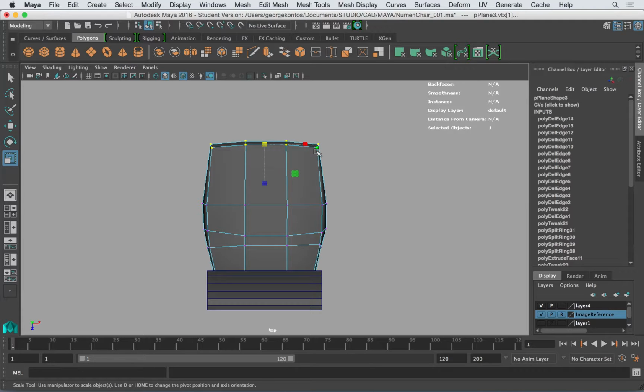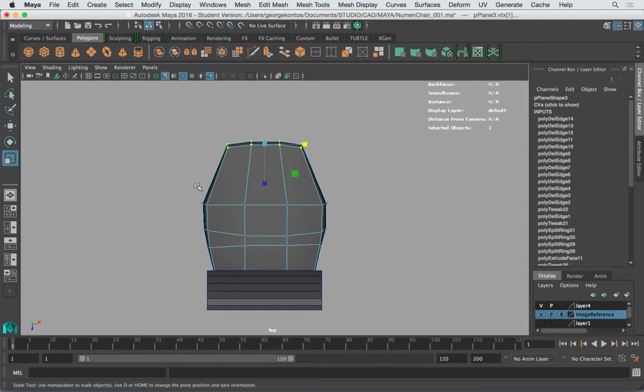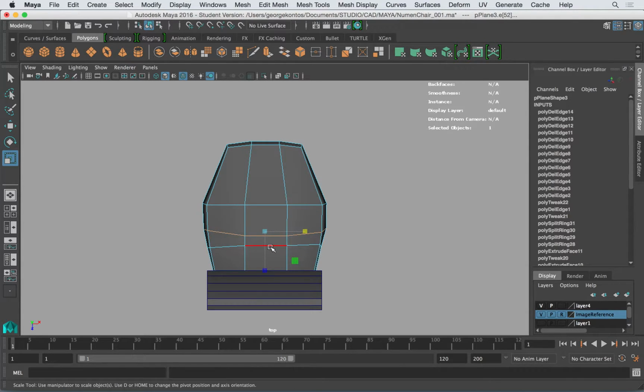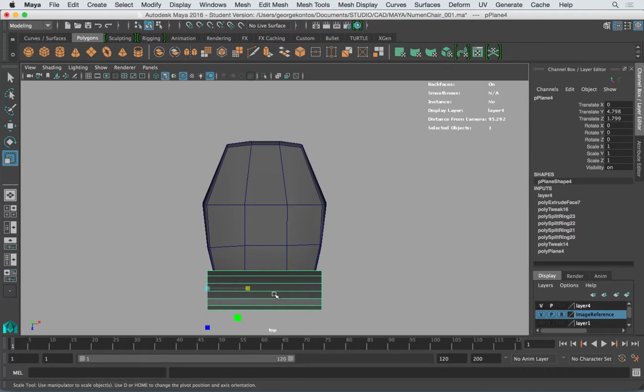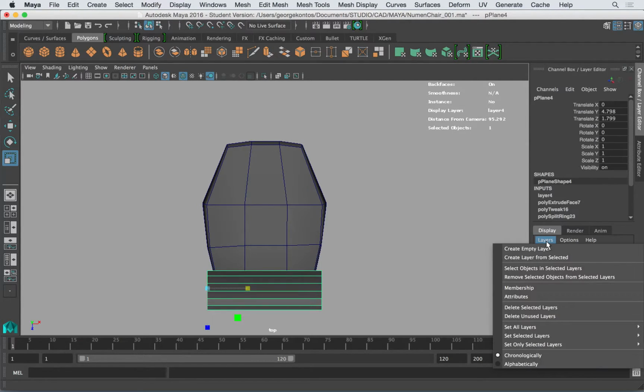So now I'm gonna press R to scale and give this that shape. Also, I see that there's one line going there, and from this seam it narrows down. So maybe since I had this here, I'm gonna press Control Delete, and this is on my way. This is just the other cushion. I'm just gonna put it in a layer. So I'm gonna go to layers. It says here create layer from selected objects. So I selected that, create layer from selected.